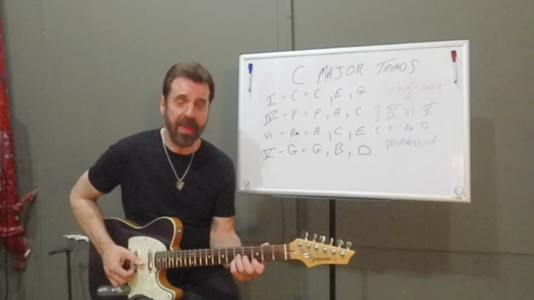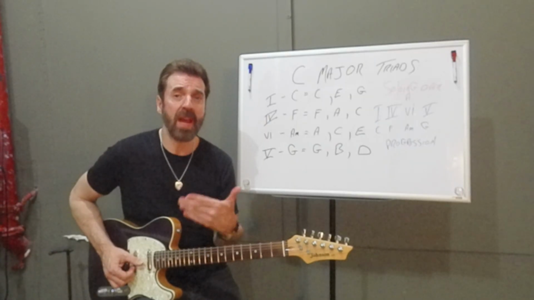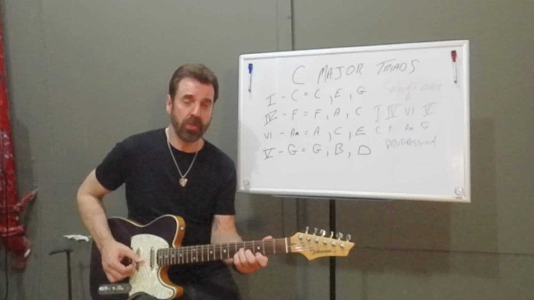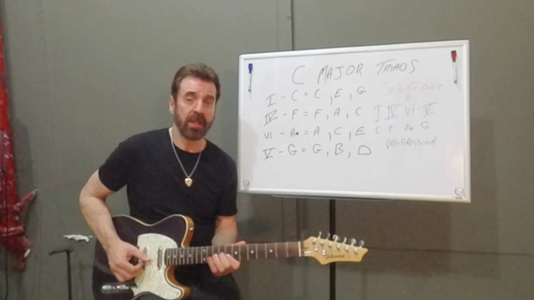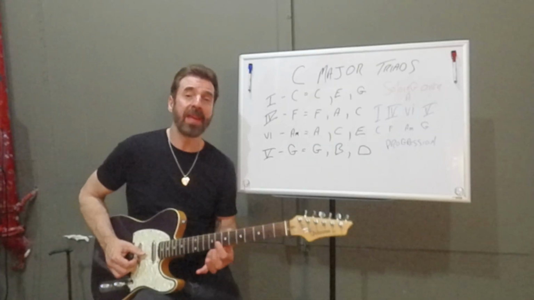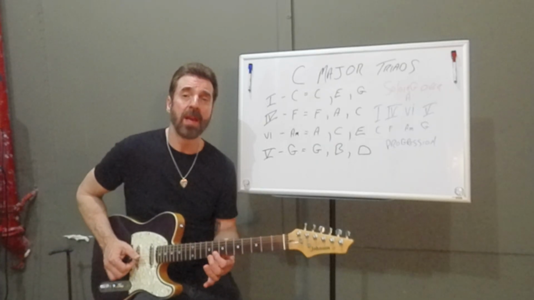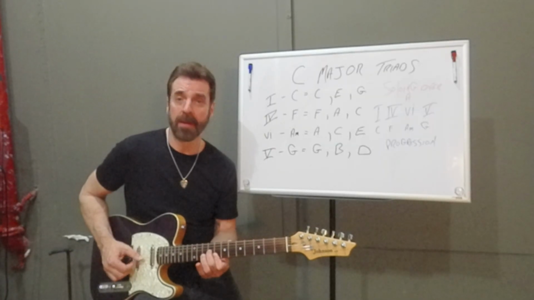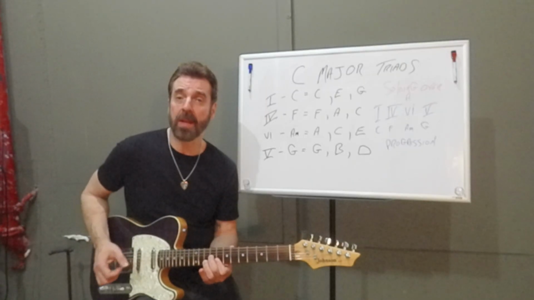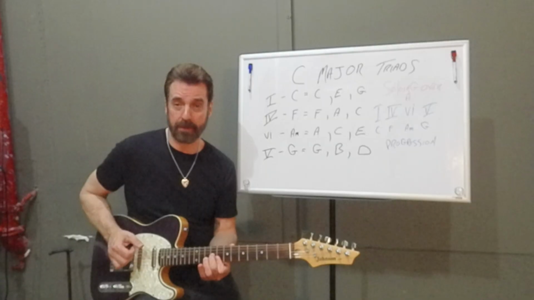And you're going to have that triad on the first 3 strings in 3 different areas, because we have 3 different notes. So there's your C major there on the 3rd fret. Then your next position is going to be barring the 8th fret of the first 2 strings. So you have the 8th fret on the high E string, the 8th fret on the B string, and then the 9th fret on the G string. That's your triad right there. And you have the root, the 5th, and then the 3rd.